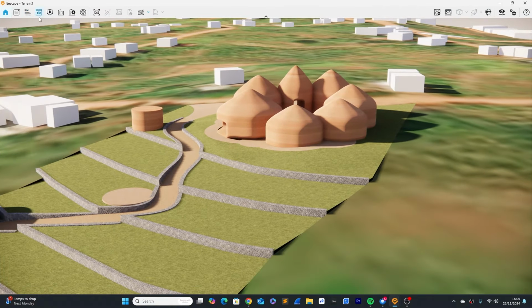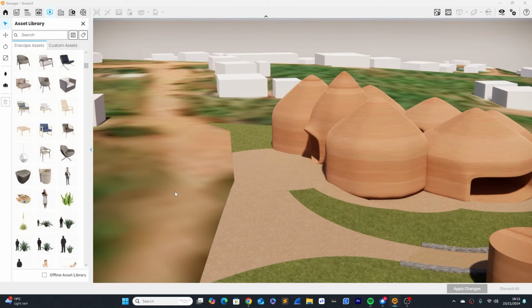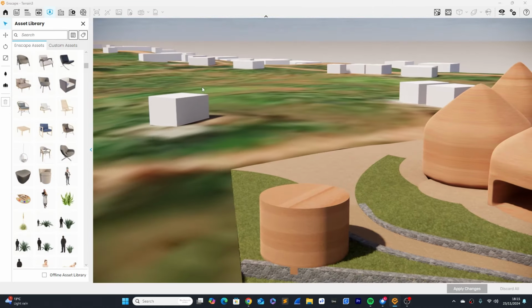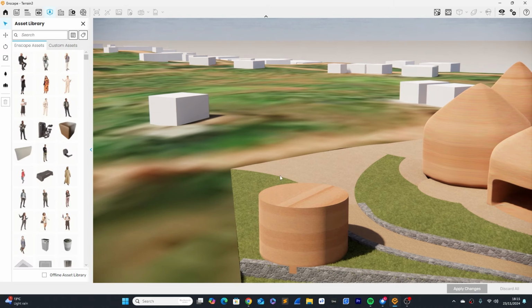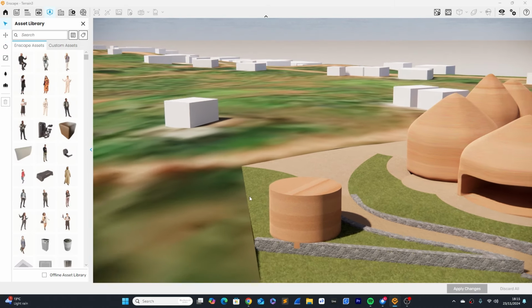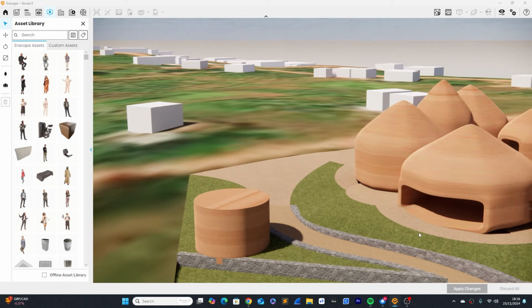There are a few ways you can do this. Let's go here, and you can select items, move items, rotate items, scale them. You can do single asset placement, and then you can place multiple assets. Now in the library we can place stuff, which is great. You cannot select anything in the model unless you place something from the library.